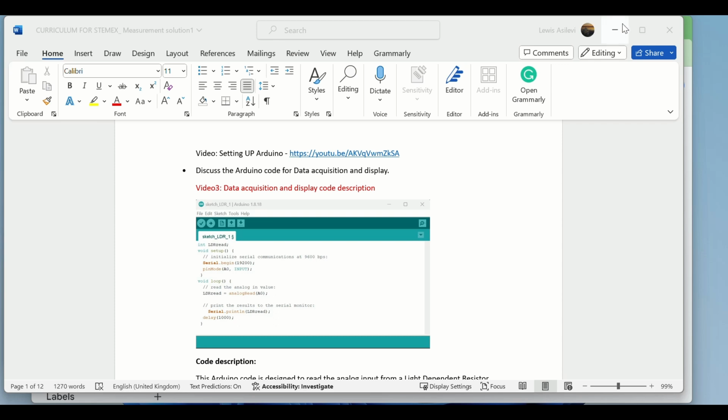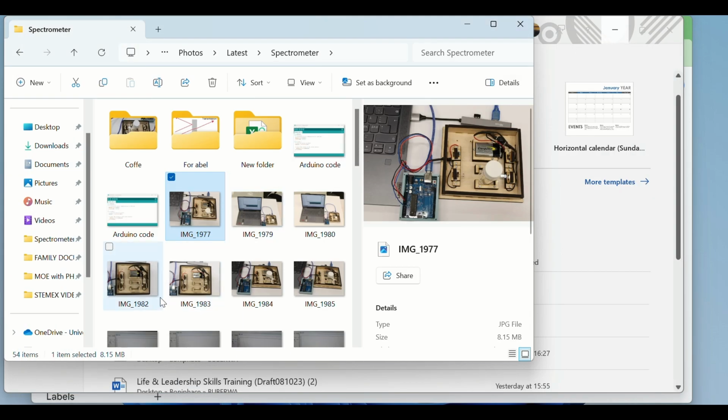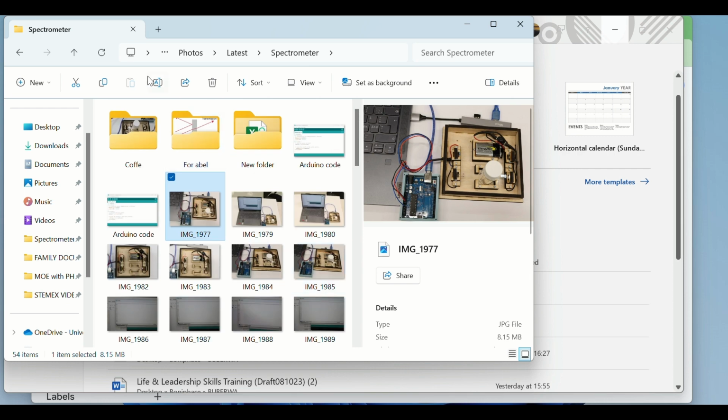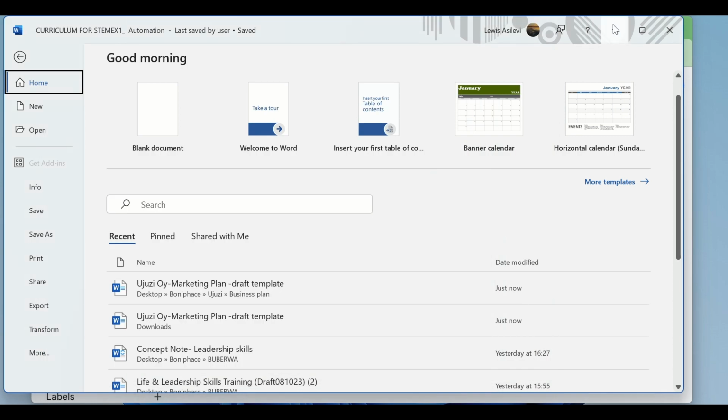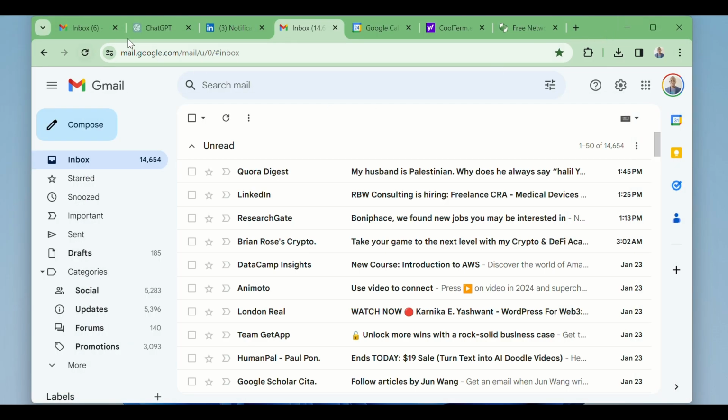Welcome back, dear student. And now, for us to be able to capture the data from Arduino and actually take it to other softwares for processing, we have to install a certain software called CoolTerm. So, what I want to do here is to go to our screen and install CoolTerm.